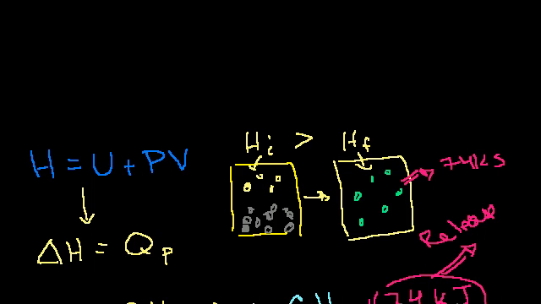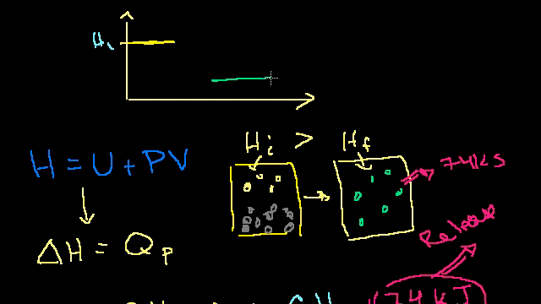So if we were to actually draw it on a diagram, if I actually draw the reaction. Let's say that this is just time or something. This is as the reaction proceeds, that axis. And on the y-axis, I'll draw enthalpy. So the reaction starts off at your initial enthalpy, Hi, and that's this state right here. So you start there. And then maybe you shake it up. I'm not going to go into the activation energy, so it might have a little hump and all of that. But then we end up at our final enthalpy. We have this final enthalpy right here after the reaction has occurred. That's this state right here. This is H final.